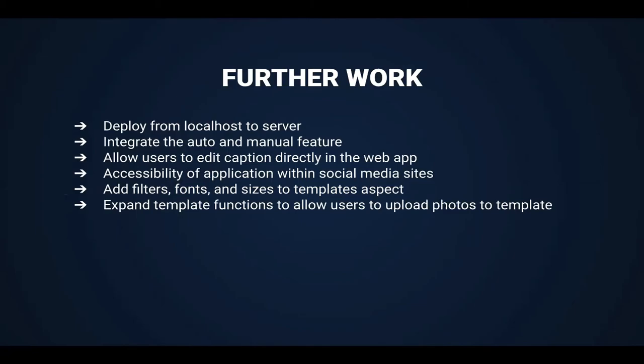And another portion we really want to have is to integrate the auto and manual features. So we want the photo recognition to automatically recognize the words on the flyer and categorize the information into the event, time, date, and so on. And then it would translate directly to a manually generated caption.